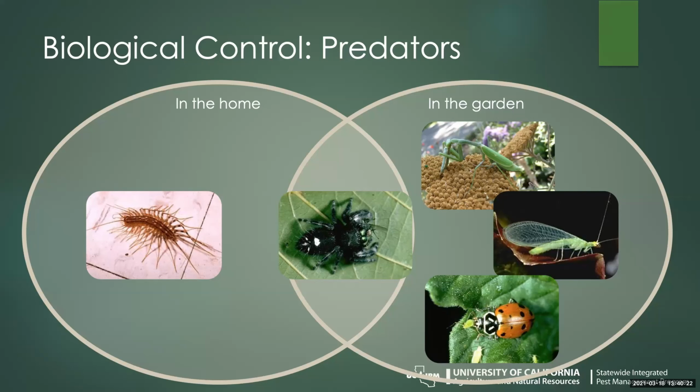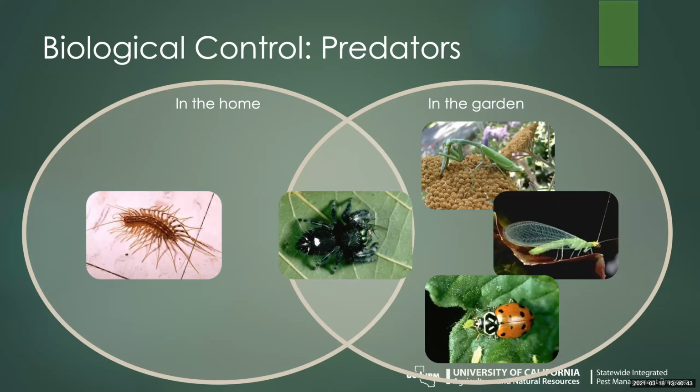And so you may have flies in the home or outside, and spiders are great predators that will catch things either in their webs, or there are many spiders that don't make webs. The picture on the left is showing a house centipede, which can also help control some pests in the home.